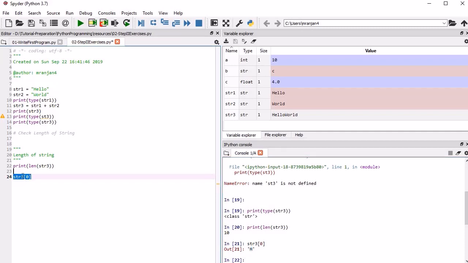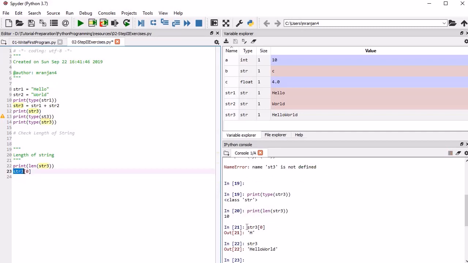If you print the complete string str3, what value are we going to get? We are getting hello world. But if I want to print only the first character, then I need to access it with the value 0, because the position of H is 0.